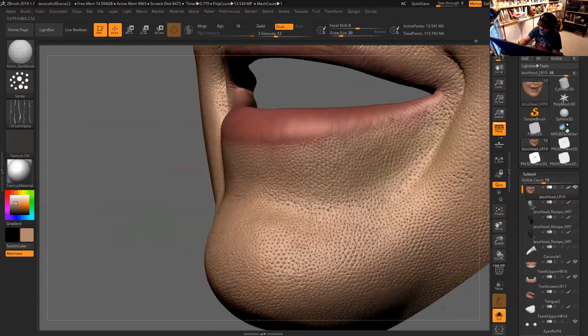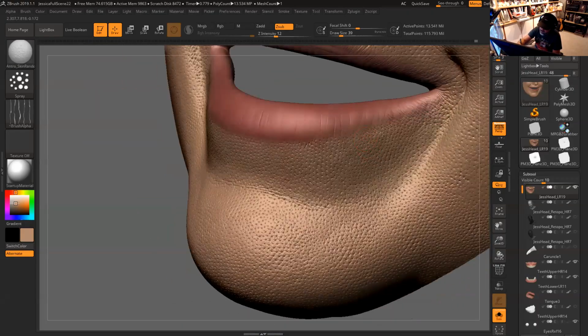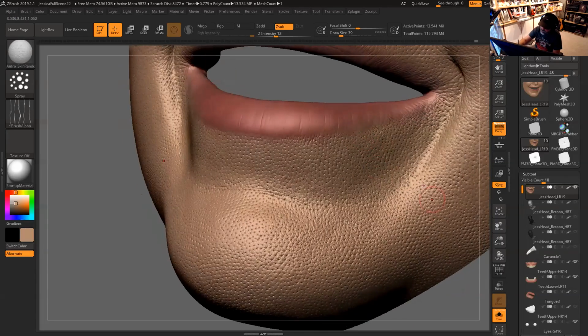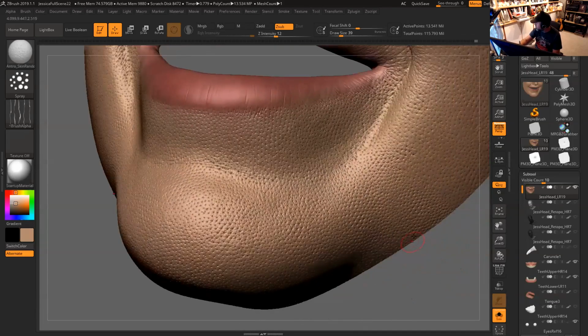And you can do multiple passes, right? You can bring them like that. And then I'm going to start stretching around here. And then all the way around. Get that nice stretchy detail in there.